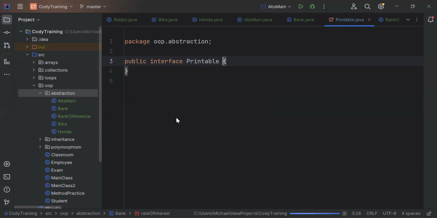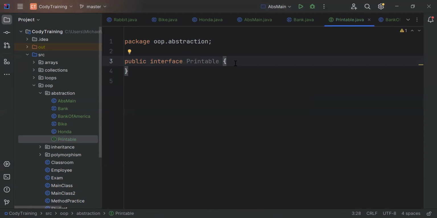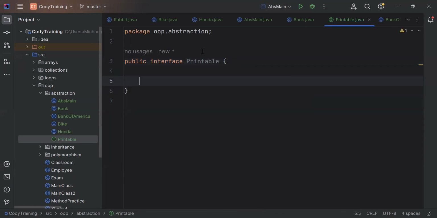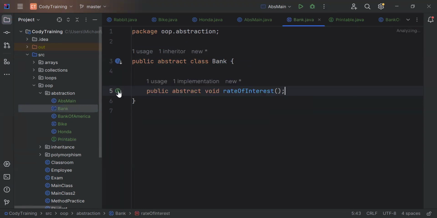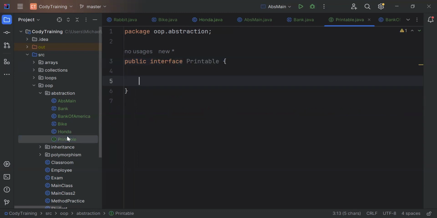So I click on interface, and as you can see here, it's exactly the same as class. Public interface printable instead of, for example, public class. The only thing we did is replacing the class keyword with the interface keyword. So this makes printable an interface.